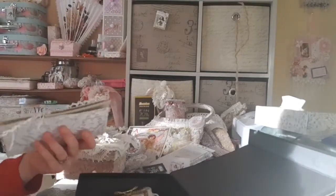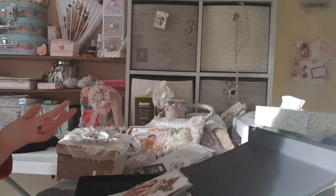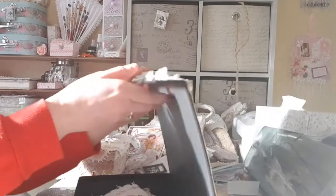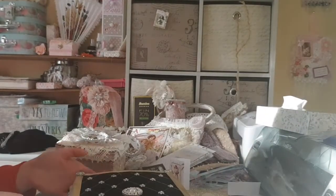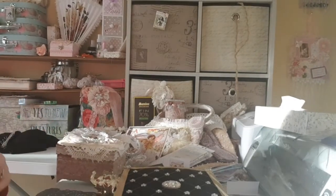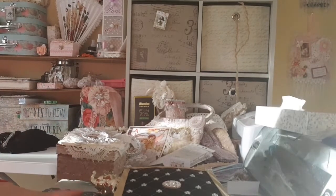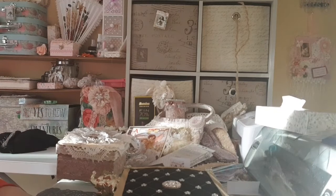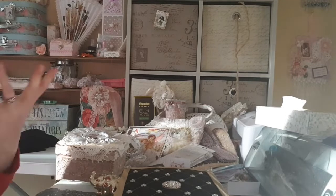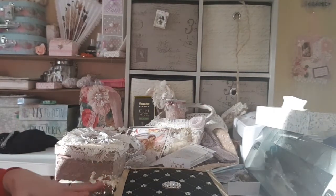So ladies, what can I say? That is the last thing in the box. What is there to be said? Basically, only Carina — I can't say thank you enough. It's just all of it, it's amazing, it's incredible, it's beautiful. Absolutely everything you've created for me, everything you've gifted to me. My desk is just adorned and I've already taken photographs, but I will definitely take some more and I will put them up on the Instagram account, which is Popsies Ribbon and Lace, same as my YouTube. You'll be able to see everything in a lot more detail.